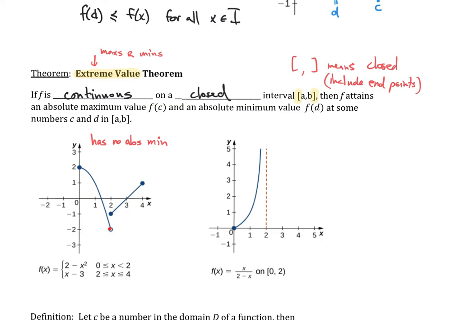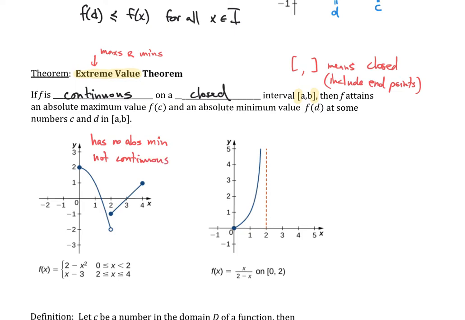And I can see that because I have an open circle over here. So you might say, hey, does this violate the extreme value theorem? And the answer to that is no. And the reason why is this function that we've drawn here, it's not continuous. So because it doesn't satisfy the conditions, it doesn't violate the theorem. So we could say, this is not continuous.